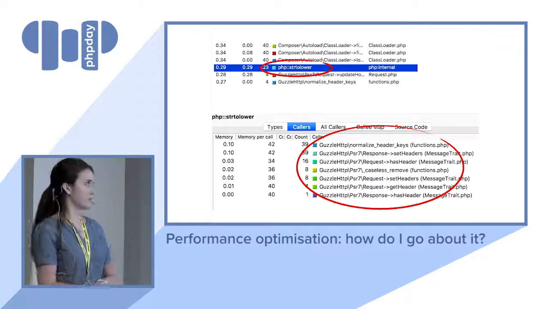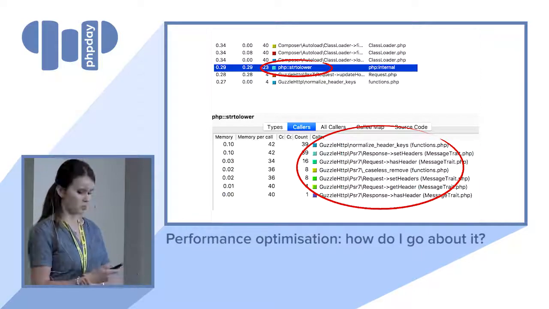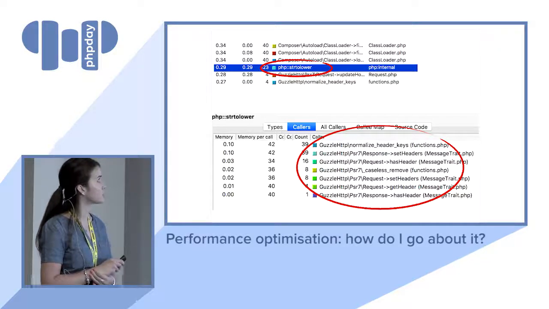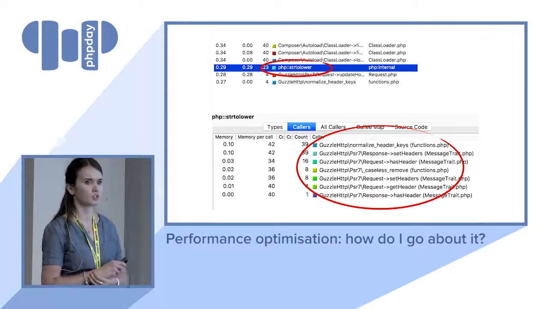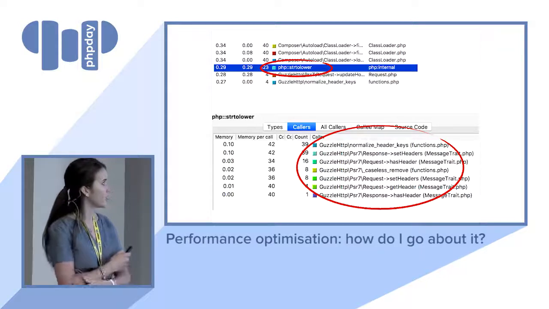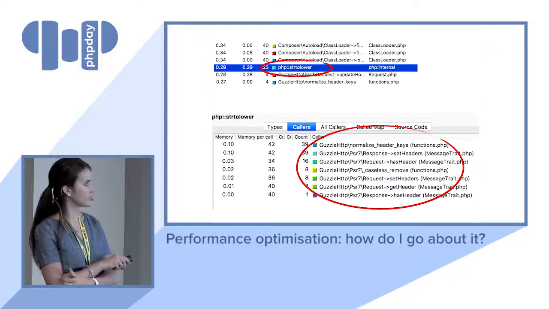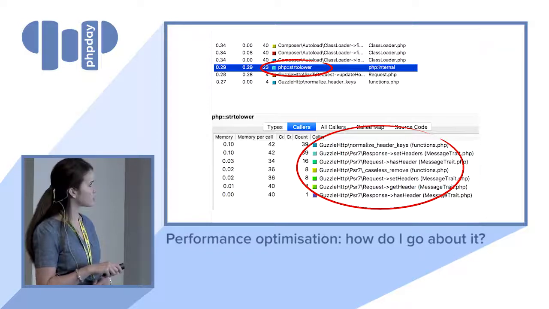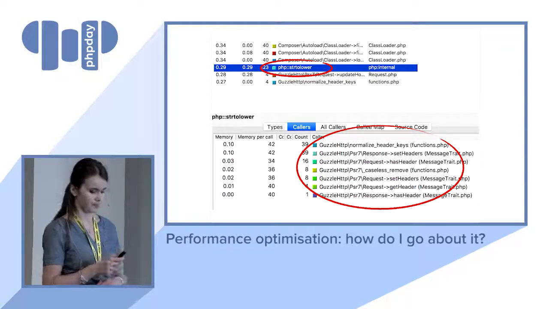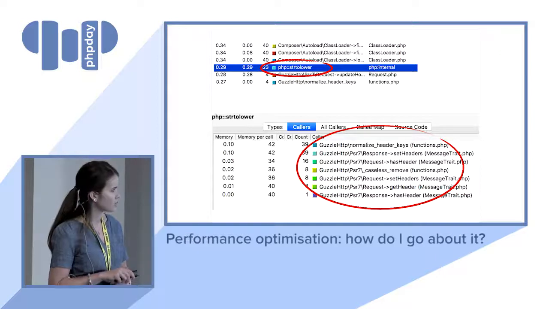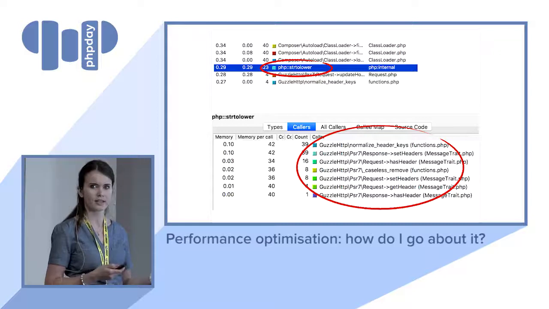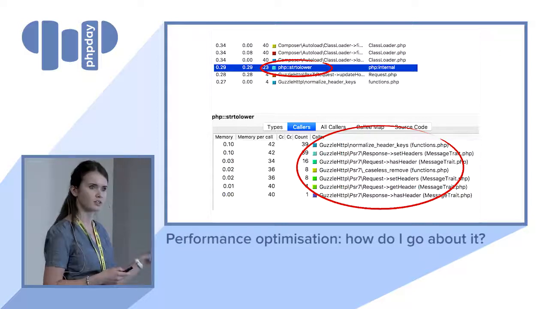So what more can we get from xdebug output? Well, you can see how many times a function was called. So this one, we can see strtolower was called 123 times. And then you can see the callers list. It tells you what calls strtolower. So you can see some Guzzle things, and you can see that it's a lot of header-related functions. So you can kind of get the idea that maybe Guzzle is lowercasing all the headers.